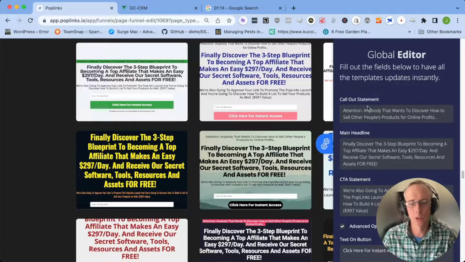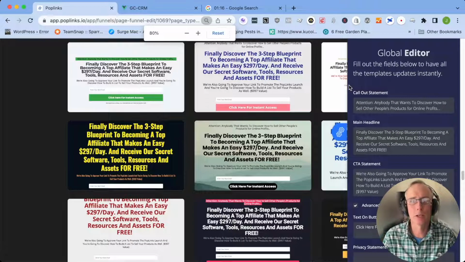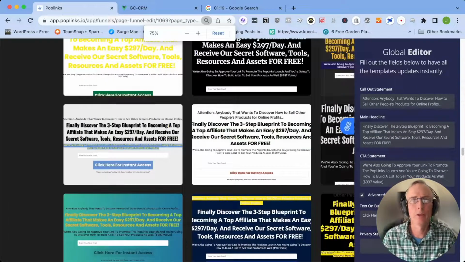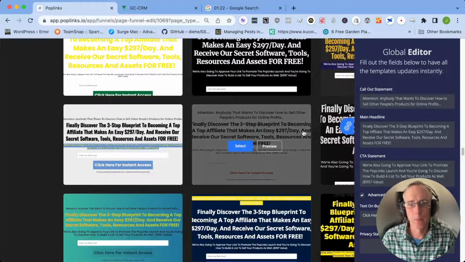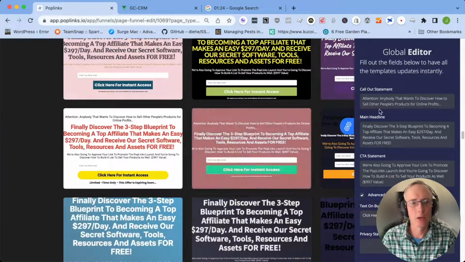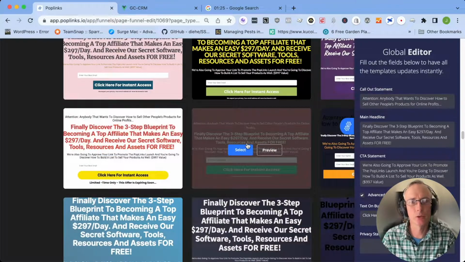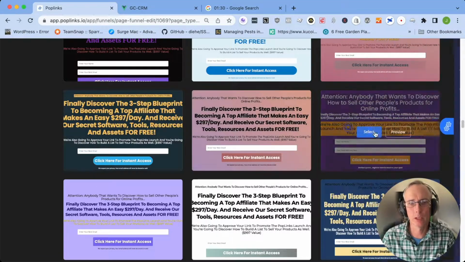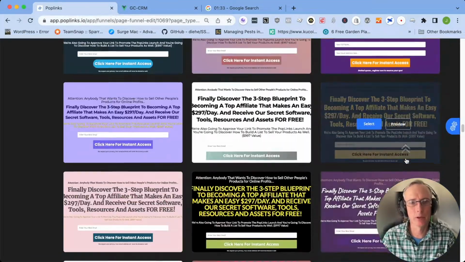Okay, that's good. I'm just going to zoom out a little bit so you can see there's actually a privacy statement option as well. Zoom out there. All right, so now you can see that all of the text has changed on all of these options. So what I can do is go down and check one and pick one that I think looks good.